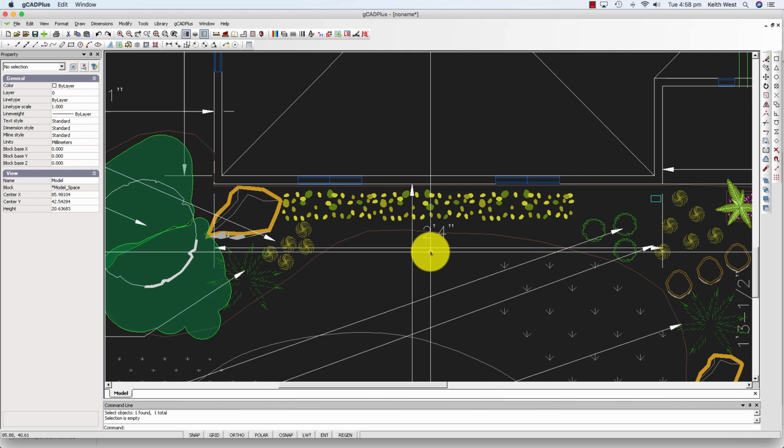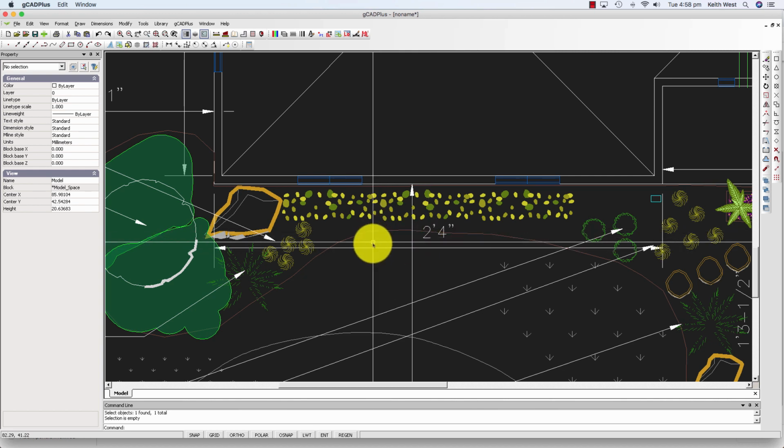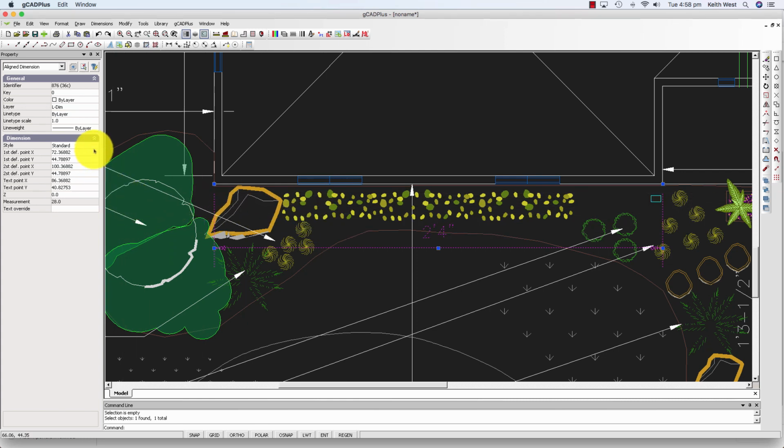We need to change our dimension style. If I have a look here, the only style in this drawing is style standard.